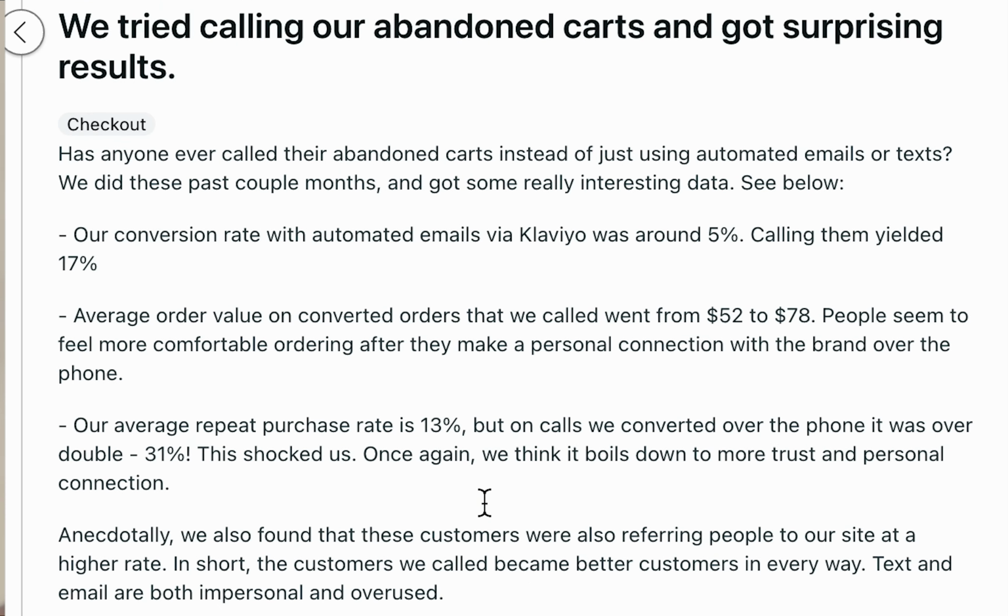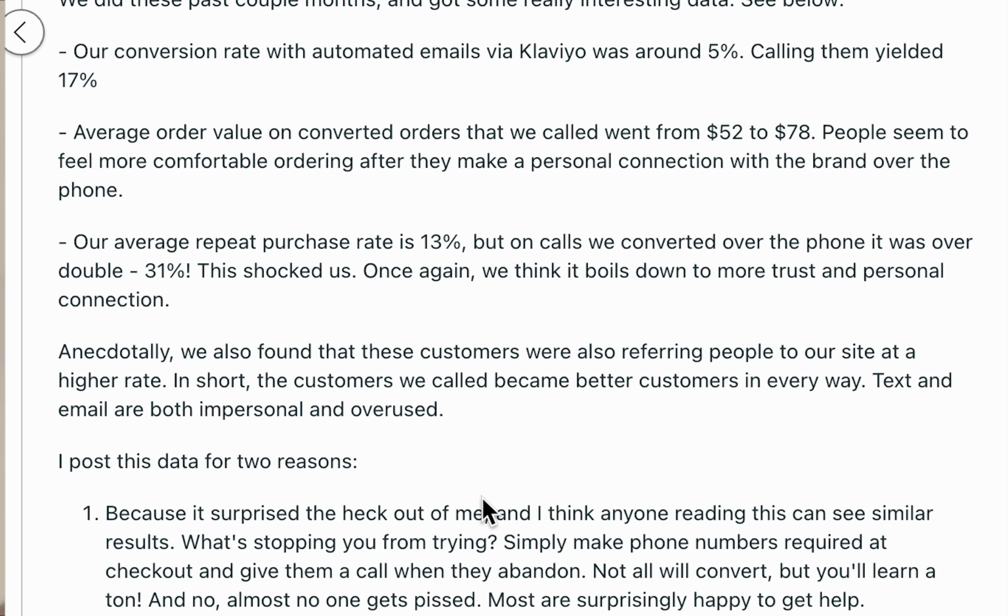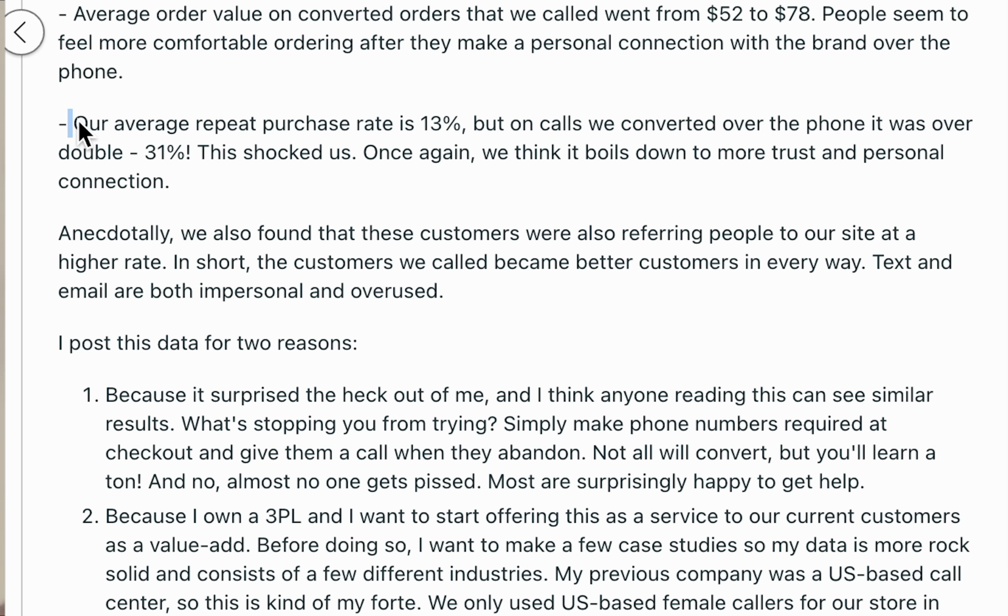voice cart recovery agent. Based on a study, e-commerce stores see 70% of their online shoppers abandon their carts, and only 10% of those carts are recovered using email follow-ups. But that percentage goes up to 55% when the follow-up is done by a phone call. Now, considering that e-commerce store owners do not have the time nor the desire to call every single person who forgot to check out, we're going to build something that can do that for them, hence make them more money.